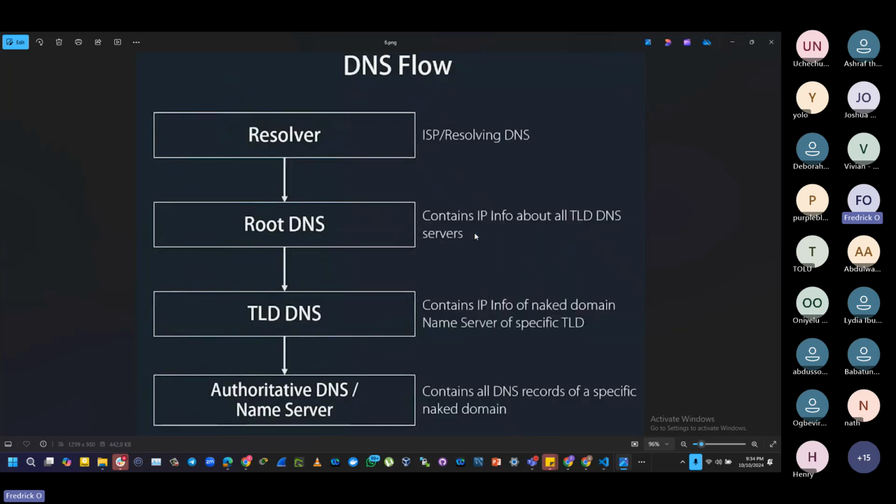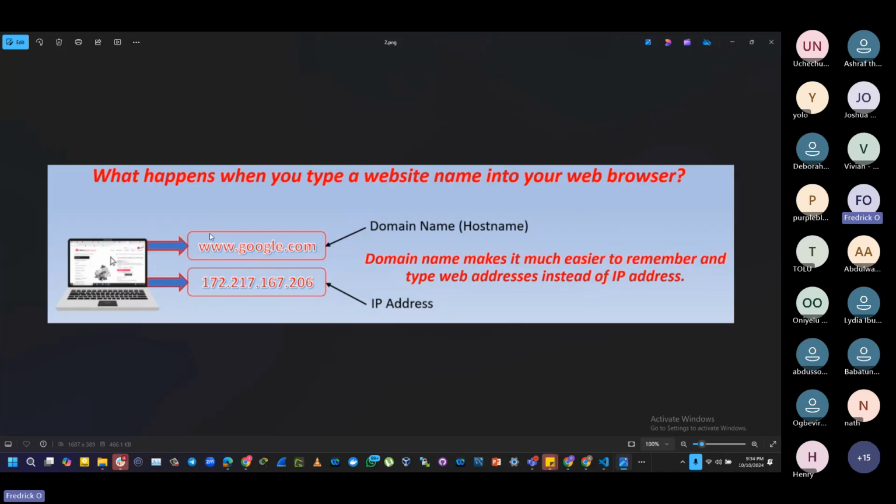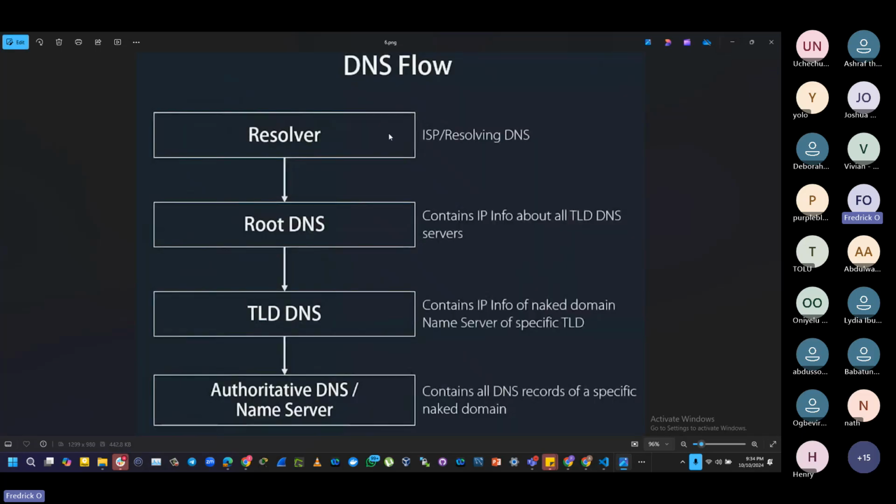I told you that this is the order. The ISP will first of all try to resolve it. What do I mean by resolve? Whenever a DNS is trying to resolve something, it means it's trying to translate. Another word for resolving is translating from the name to IP and from the IP to the name. So the ISP is going to resolve it. If it cannot, it will go to the root DNS, and from the root, it will go to the TLD domain name servers, before it will move to what we call the authoritative DNS. Don't worry, we'll take it slow and steady so you can understand what I mean.